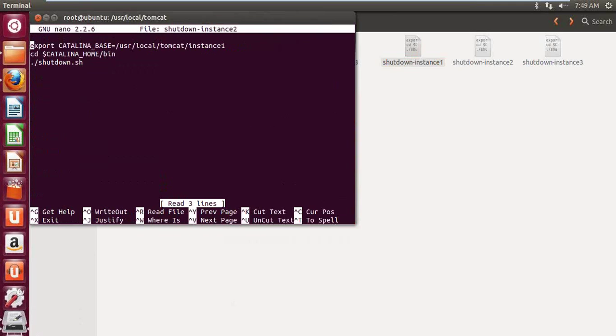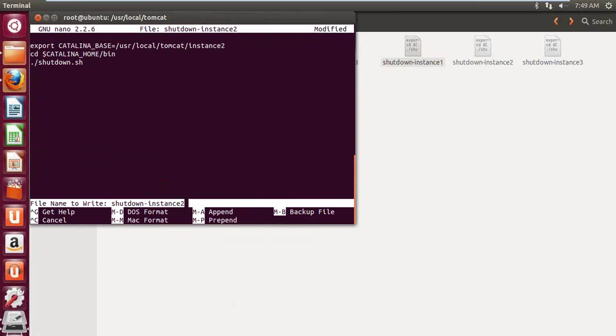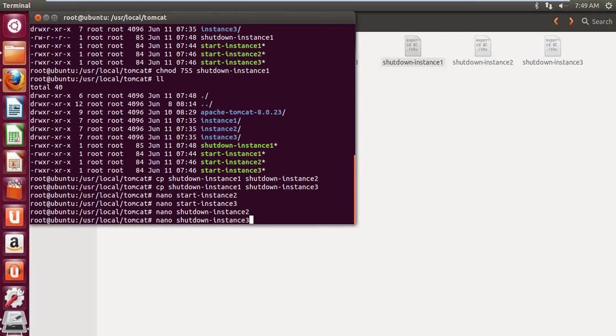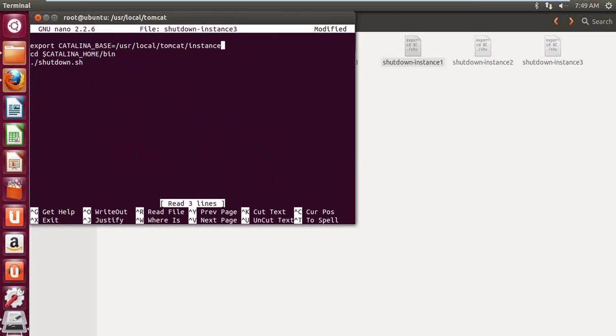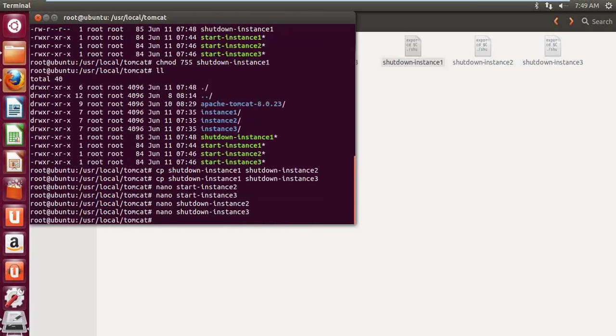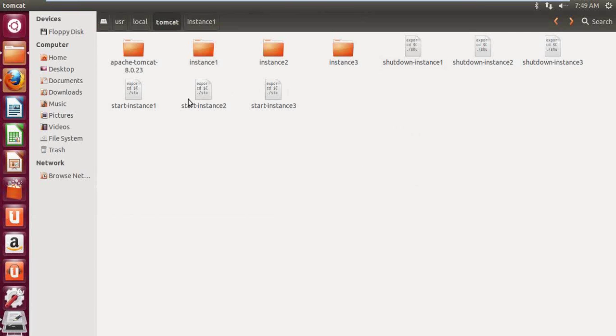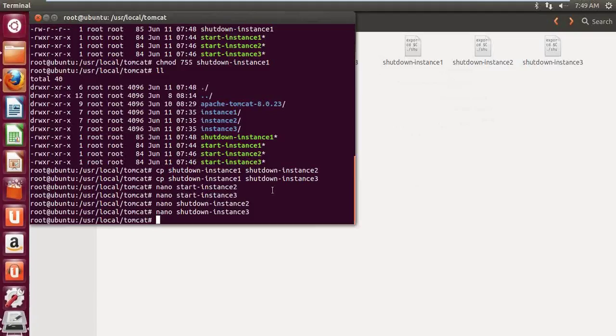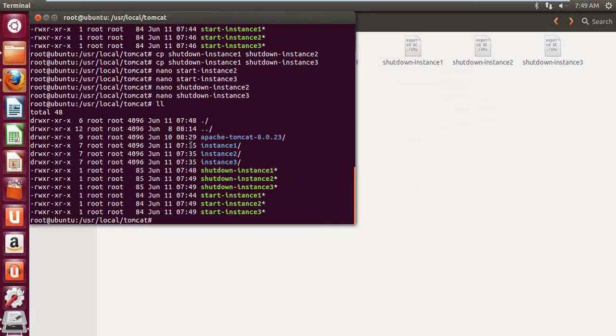Shutdown instance 2, Ctrl X, Y. Okay, here we have created startup and shutdown scripts for all the instances. After that we changed the permissions, and we have given executable permissions to all the instances.